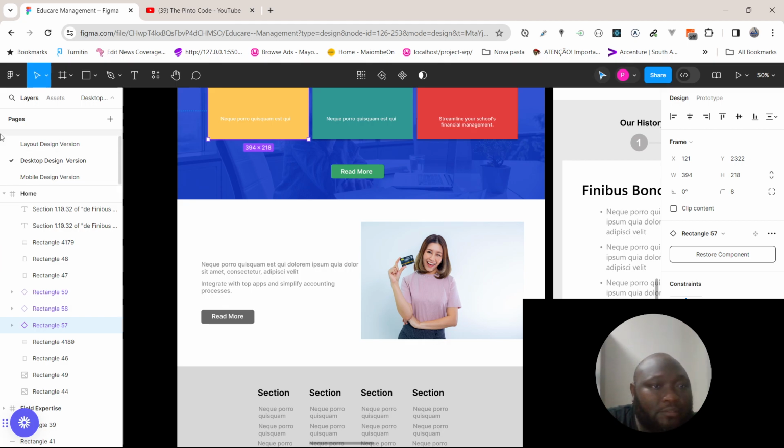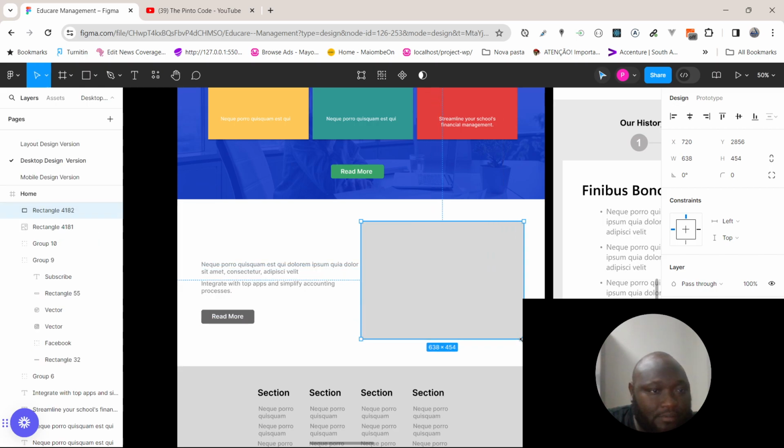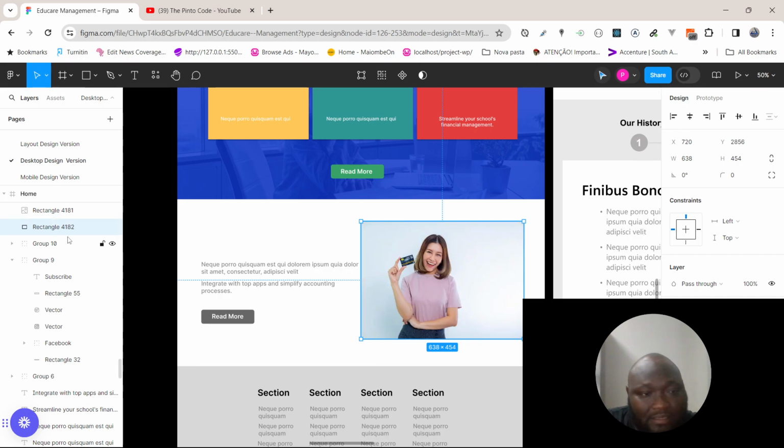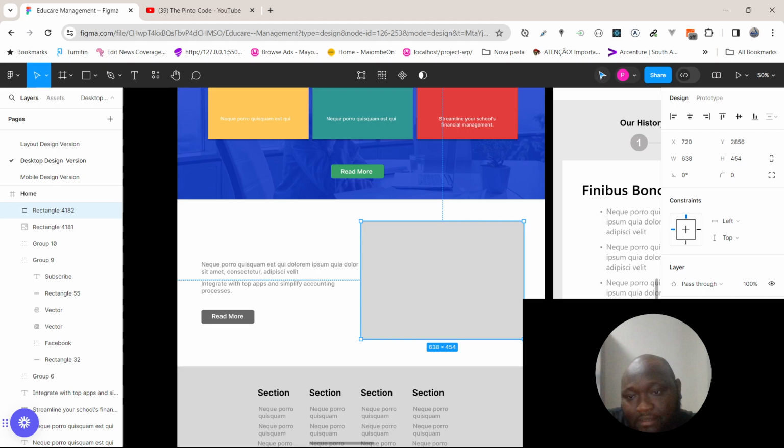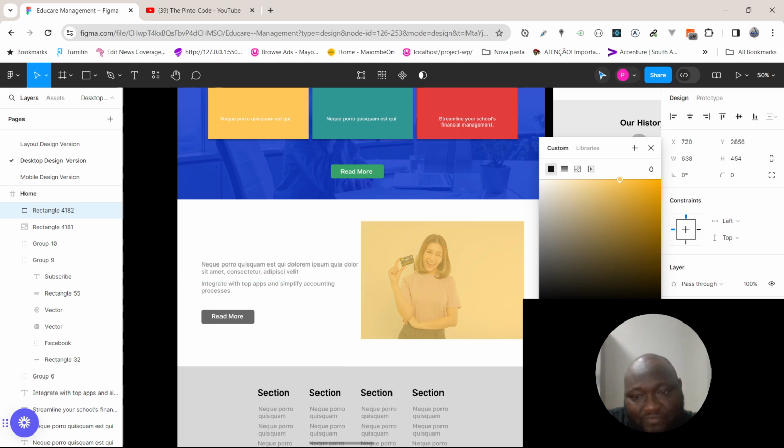And I will again try to do an overlay color on this image. I will leave it as it is. I will select that yellow color, and then I will just reduce the opacity because I want to see that image a little bit visible.